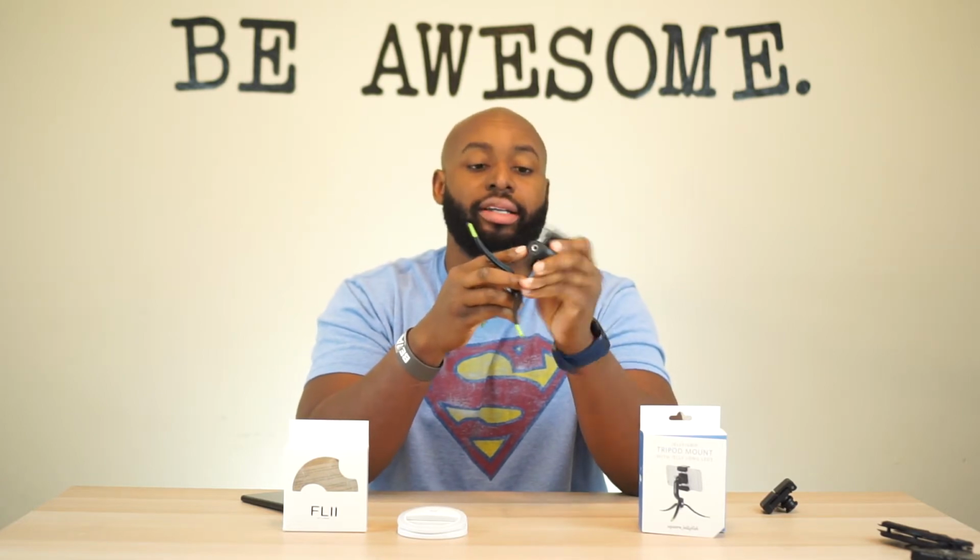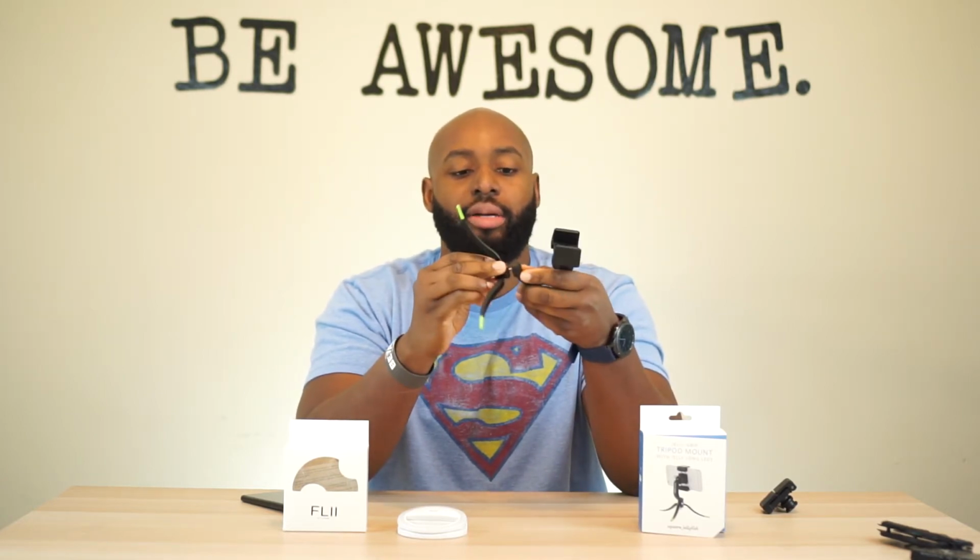This is your standard tripod deal right here. So don't worry about having to match it up with nothing. You just screw it on, man. You can actually grip it with your fingers.